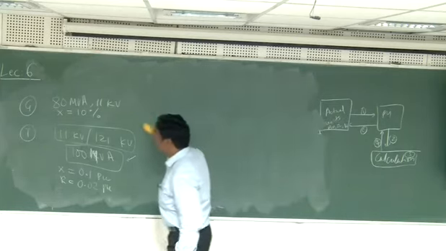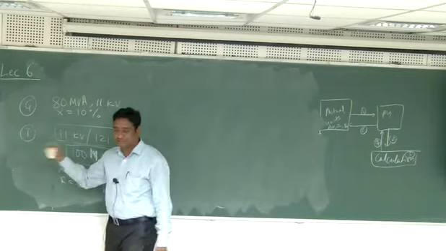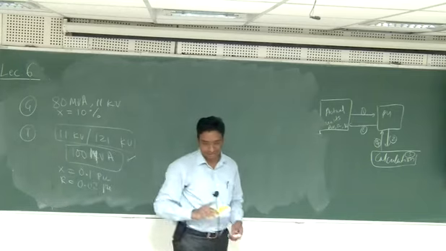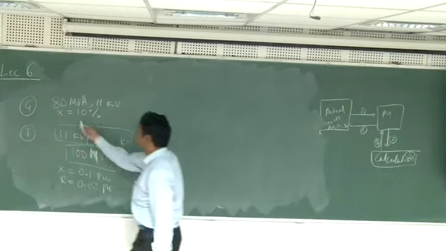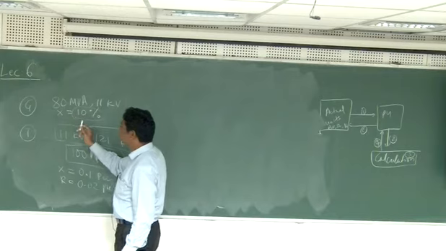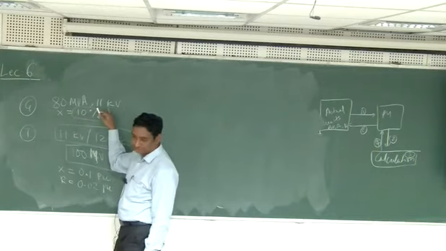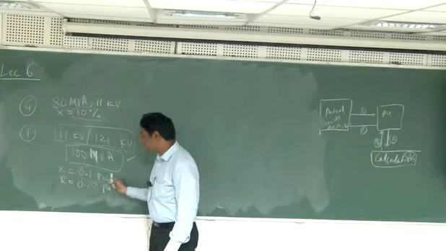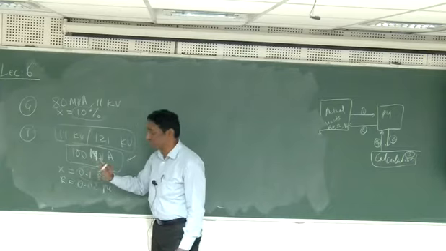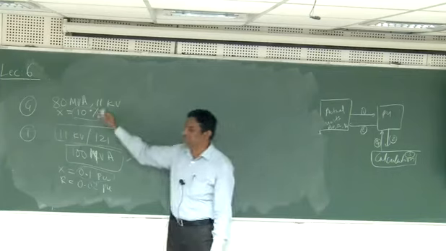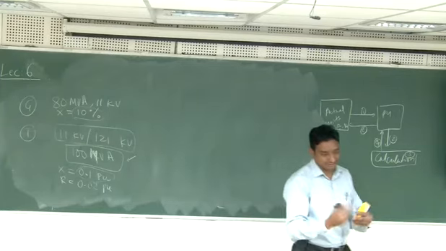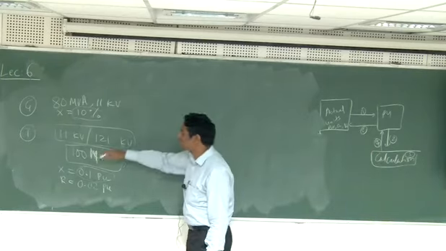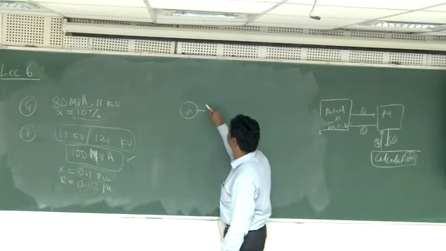Now, imagine that this transformer is manufactured by one company, and this generator is manufactured by another company. For calculation of this 10%, the base used is 80 MVA and 11 kV, whereas for the transformer's value, the base used is 11 kV and 100 MVA. So they are using different bases because everybody is manufacturing it. But in my case, I purchase this generator and this transformer, and my circuit is like this.